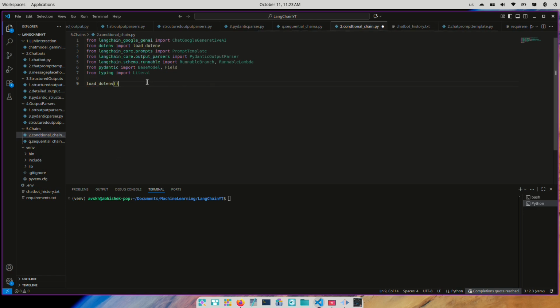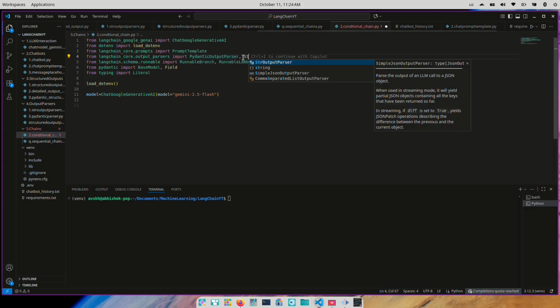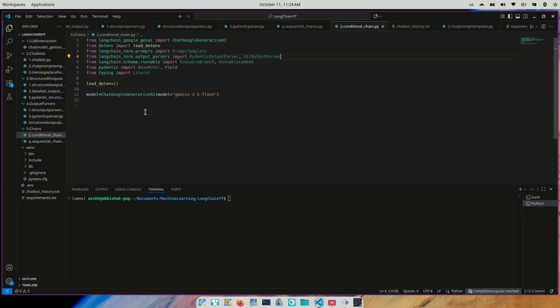Load the library, load the model. Now I'll also have one more parser, which is the StrOutputParser. So my parser object will also be created, StrOutputParser.